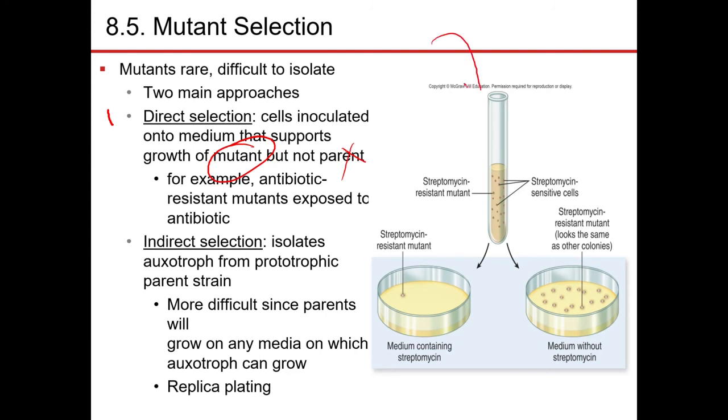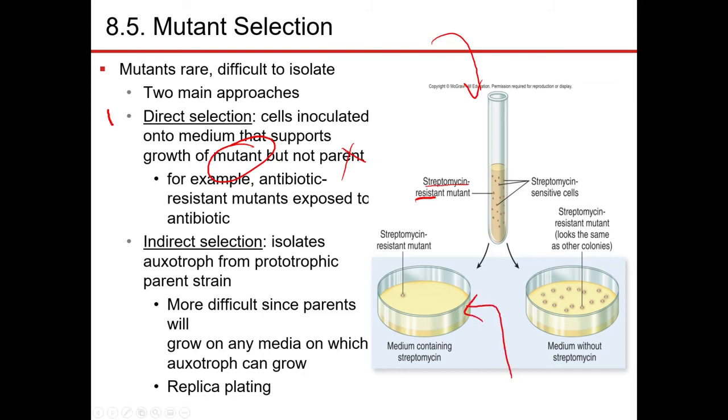So for example, if you look at this diagram, let's say you have bacterial cells that are resistant to streptomycin, which is an antibiotic. You have a mixture of cells that are resistant to the antibiotic, which are the mutant cells, and cells that are susceptible or sensitive to the antibiotic, which are the wild type cells. Now you need to pick out these mutant cells so that you can subject them to other studies. What you could simply do is prepare an agar plate like this.